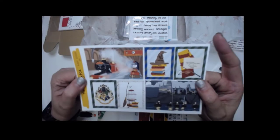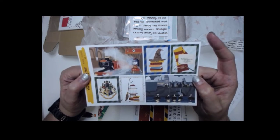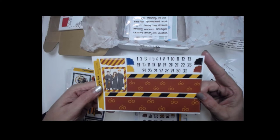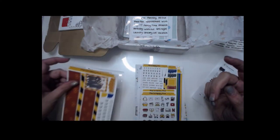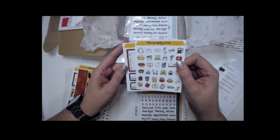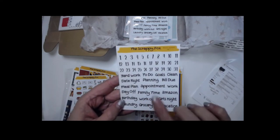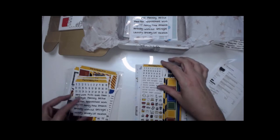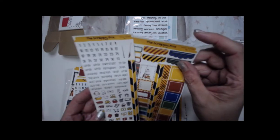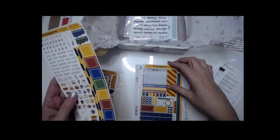Here's something, Magical School Year One. These are the full boxes for that. Nice. Oh, Magical School Year One washi. Oh, look, okay, icon. I think she's reformatting, which is why this is in the oops bag, but wow. Yeah, I know she's reformatting this font right here. This is all Magical School Year One, y'all. Oh my gosh, this is a hobo kit. Look, it's a hobo kit. Mm-hmm, it is.